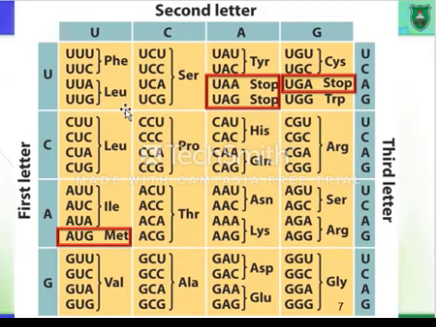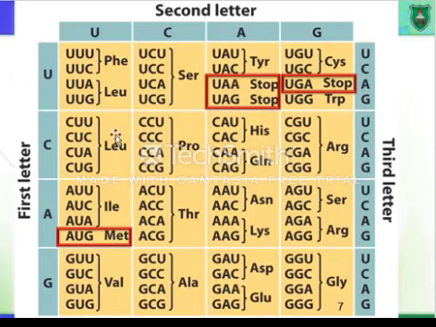Also in this table, you remember that we have only 21 amino acids in our bodies, in eukaryotic cells. So for each amino acid, we can have more than one codon. For example, for the amino acid leucine, we have 6 codons, as you can see here, that can specify leucine. Also, we have 4 codons that specify the amino acid valine. So it's possible that we have more than one codon for each amino acid.